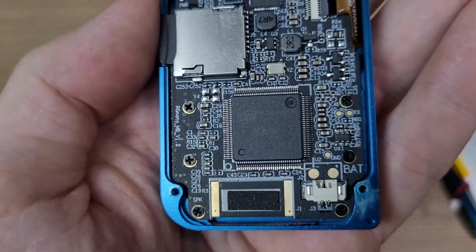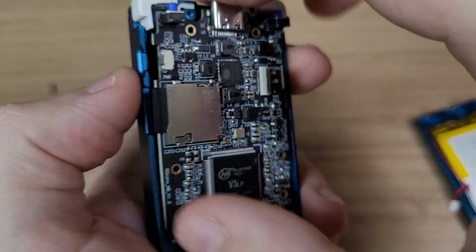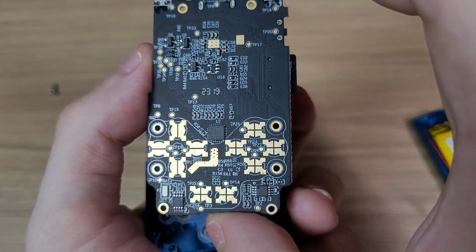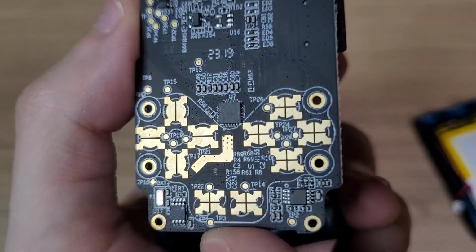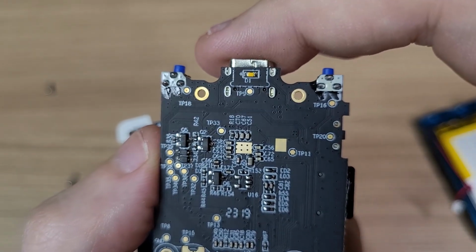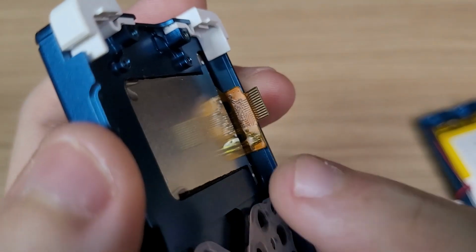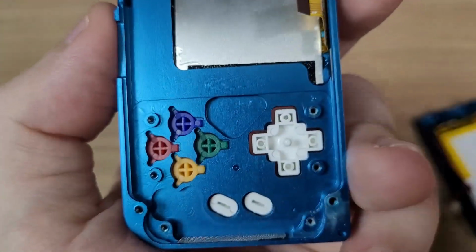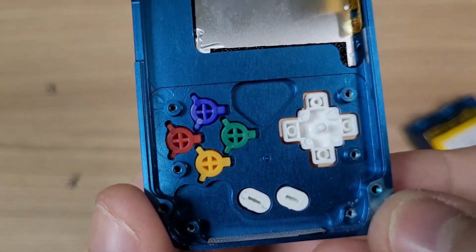And you have to remove 8 screws to flip the board. On the other side, we can see the high quality golden contacts for the buttons, as it is with all Anbernic devices. And here you will see the tiny LED that will light up when charging. Here you can see the screen glued to the main board and the flat cable. And here's the rubber membranes for all of the face buttons. Funny enough, the button layout can be changed, but it's kinda useless on this device as you won't be playing Xbox games on it.